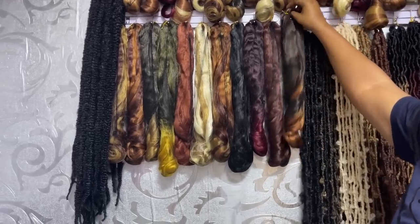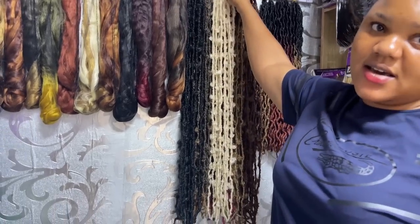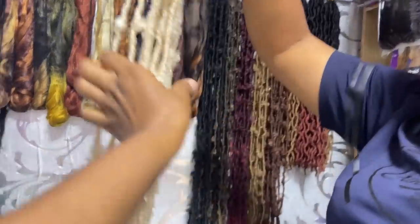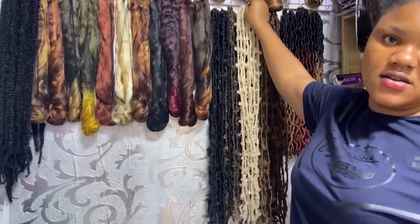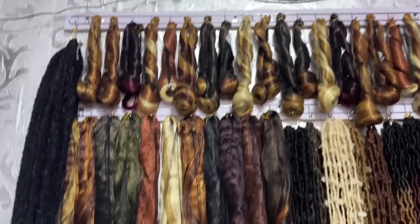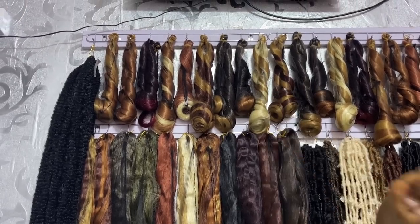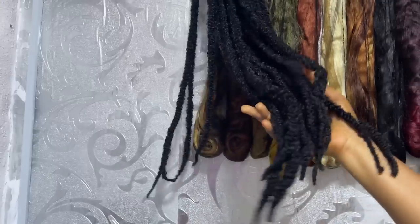If someone wants to use these, how many would they buy for a full head? About four — three to six would be okay. How much is this other one? 3,900 naira each. Does it come in how many per pack? 12 per pack and you sell for 3,900. Are all colors the same price? Yes, 3,900 per pack. The shorter ones are cheaper. The loose wave is 2,200 naira last price. The spiral wave last price is 2,000. Big braids are 4,500.